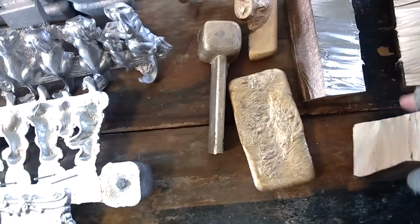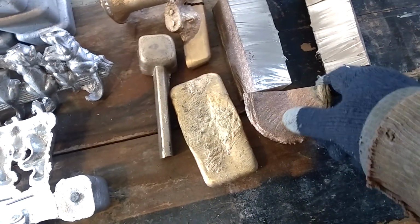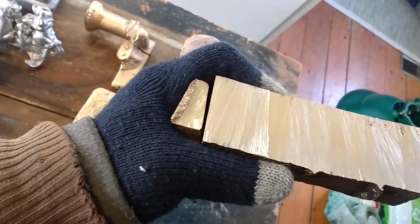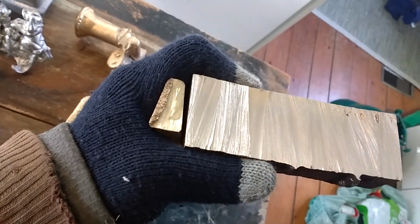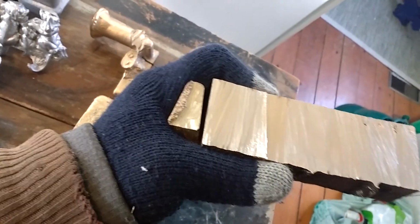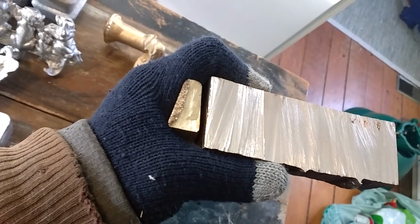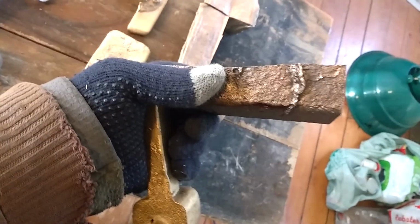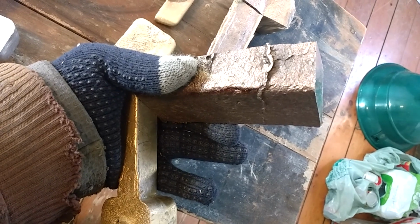Surprising how red it looks compared to the aluminum bronze. I didn't think of it as looking red before I put them side by side, but it really does. Where they've been cut, the difference isn't as much. I suppose it looks redder than the aluminum bronze, but it's more noticeable that the aluminum bronze is a little more golden colored, to me anyway. Certainly not as big a difference as when you're looking at the cast surface.